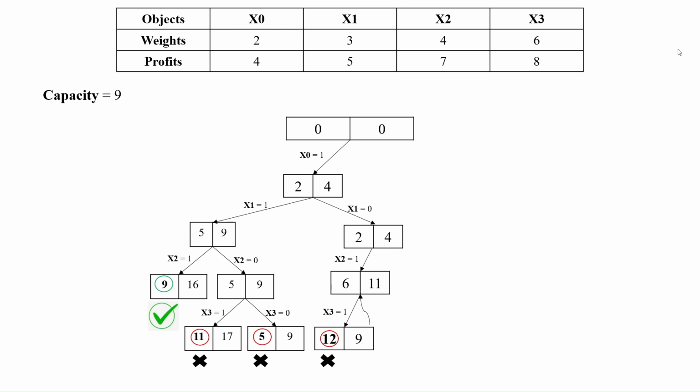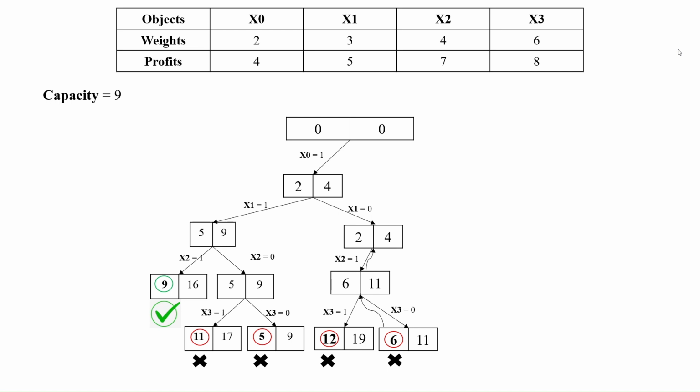Now we should have to backtrack to the parent node and let us not consider x3. So place the values which the parent node is having, 6 and 11. So it seems that we have reached all the objects and weight is still insufficient. So here the condition fails, and now let's backtrack.